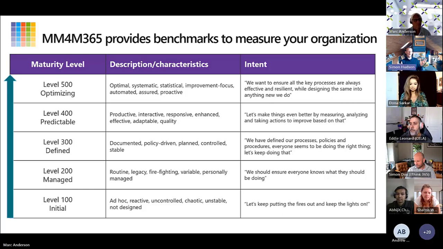So those are the levels, and we've got these levels represented in all of the maturity model documents. What they do is let you benchmark yourself against other organizations, against some kind of arguable industry standard, if you want to claim that. They let you benchmark yourself, but more importantly, decide where you want to be, and what else you need to do to get there. So that's the Microsoft maturity model approach.